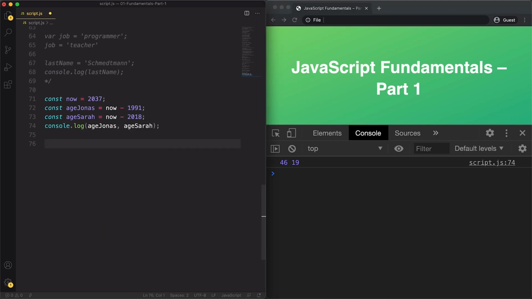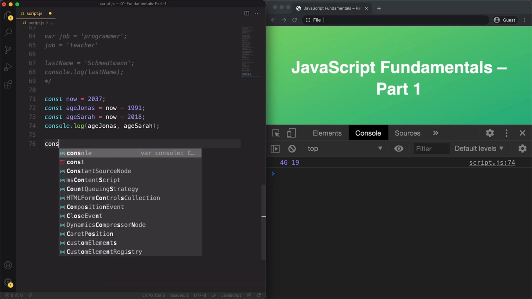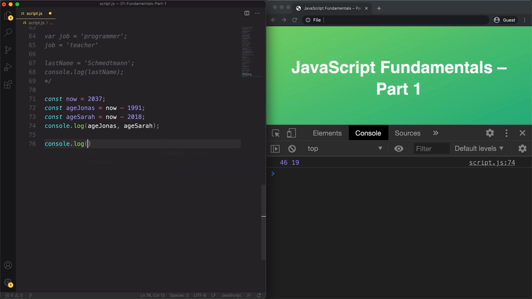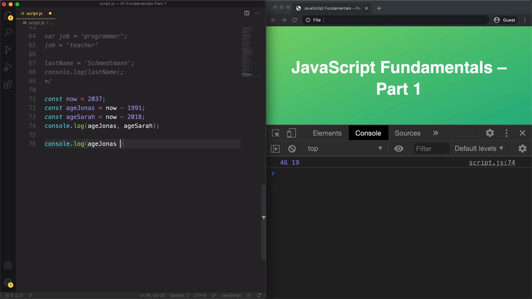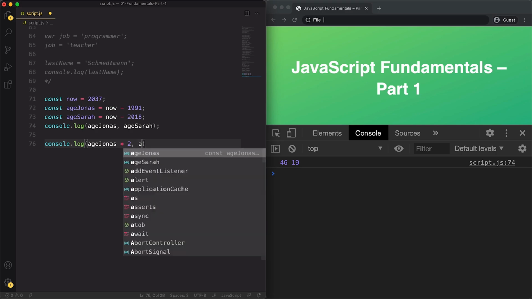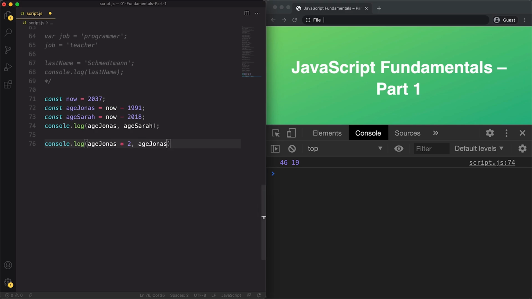And of course, we can use all kinds of different math operations. So let's say console log, and now we could go ahead and do age Jonas times 2. So using this asterisk or star, or we could also do age Jonas divided by 10.